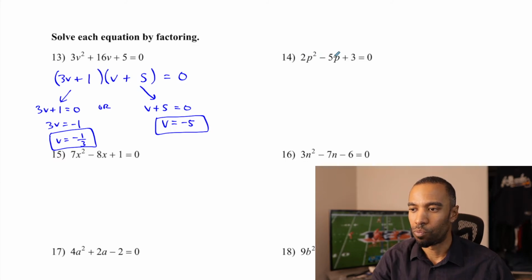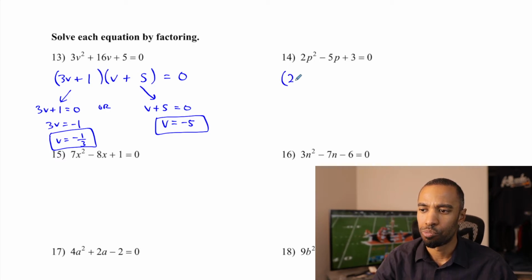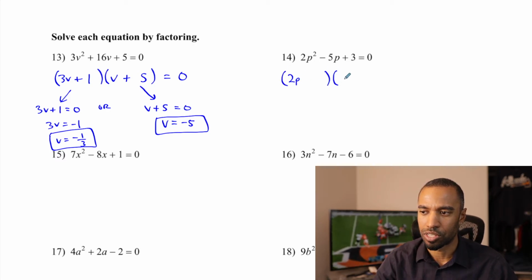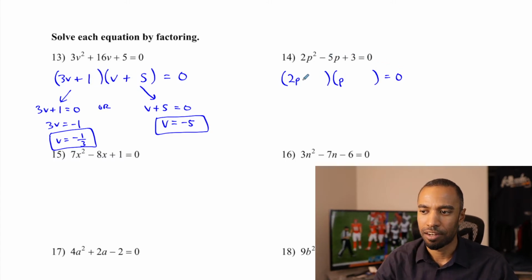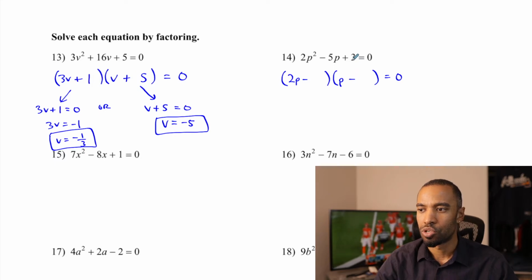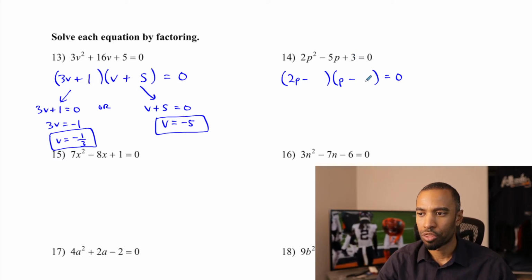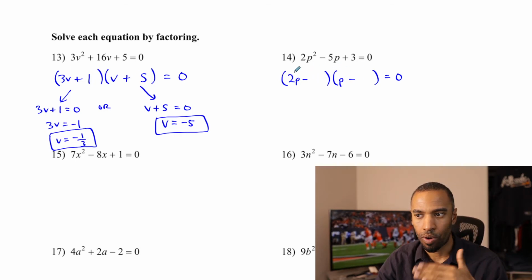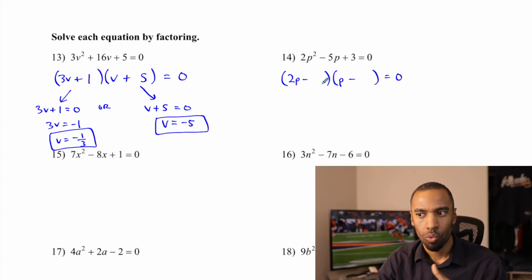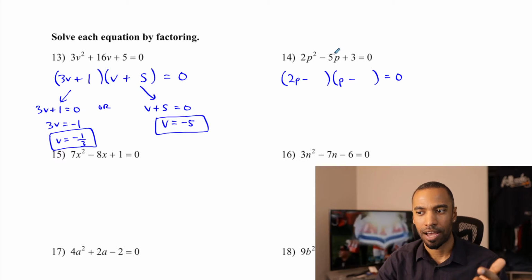All right, number 14. Once again, even though there are no common factors, we're blessed with a prime and a prime right here. I have 2p times p to factor this with to get 2p squared, right? Positive product, negative sum, I know this is a minus and minus. So the question is, is it a 3 and a 1 or a 1 and a 3? Let's try 3 and 1. And I'm not writing it out, I'm doing this in my head. 3 and 1. 2 times negative 1 is negative 2. 1 times negative 3 is negative 3. Negative 2 minus 3 is negative 5.